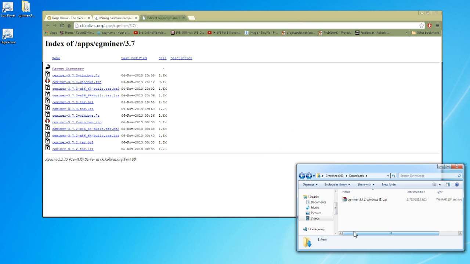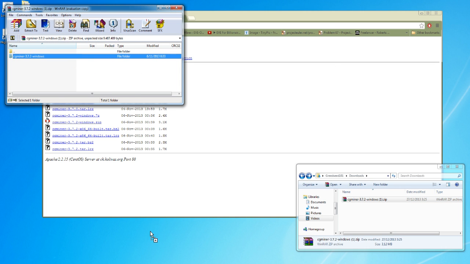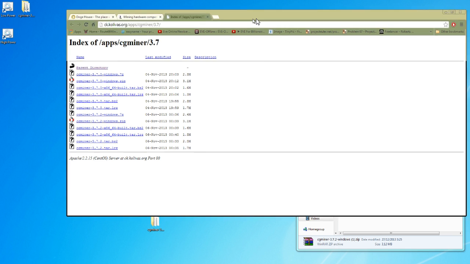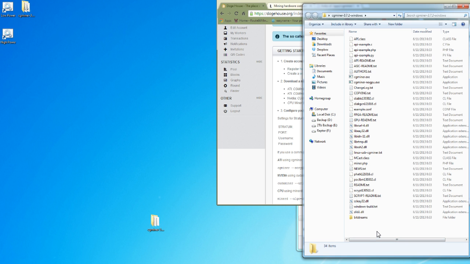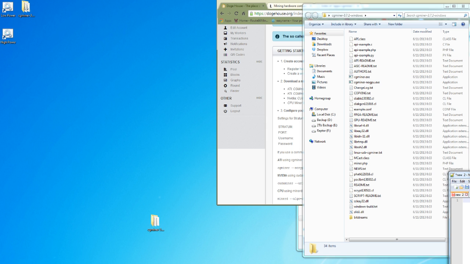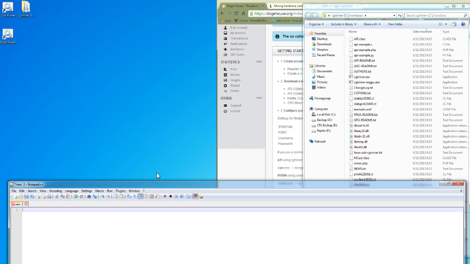So once you've downloaded it, which I already have, you open your RAR file and extract it to wherever you want to install it. I'll put it on my desktop for now. Open up your folder, and here you have a bunch of files, including your CGMiner.exe, which is the program itself. Of course, it needs all the other stuff as well. But what you need to do now is make a BAT file to actually start up CGMiner. Inside of that file, you'll put a bunch of information on what the program exactly needs to do. So we'll open up Notepad++, or you can just use Notepad from Windows, which works exactly the same. But I like using Notepad++.